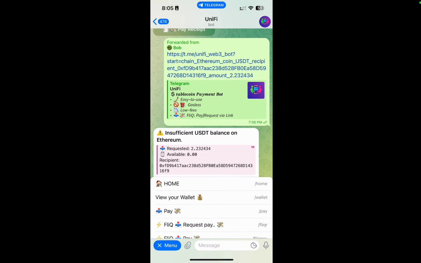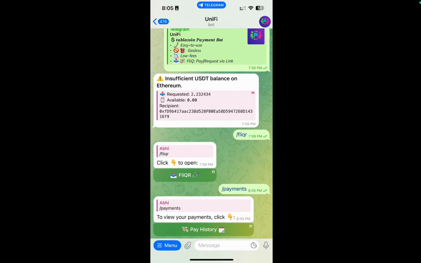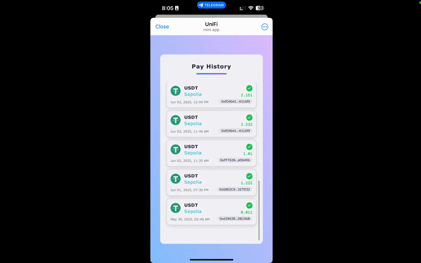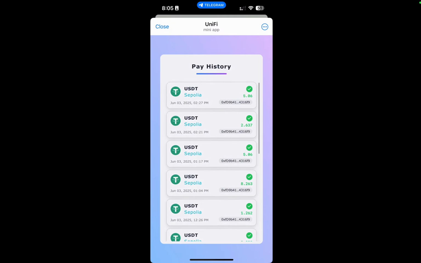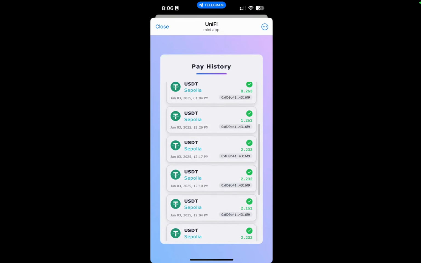Okay, this is another feature I forgot to show you. Let me do that. Yeah, so there's a page which is payment history. So payment history is basically where you get to see all your past payments. It is sorted in descending order, which means the latest is at the top. You can see the time as well. So you can click on it, and then you can see the receipt, which I showed you before, but it's a little different in terms of the back button and the share button, which are placed at two ends. So you can just press the back, and then you can come to this page.